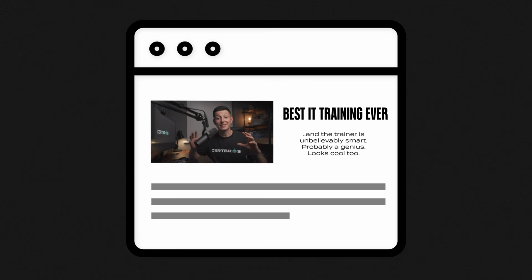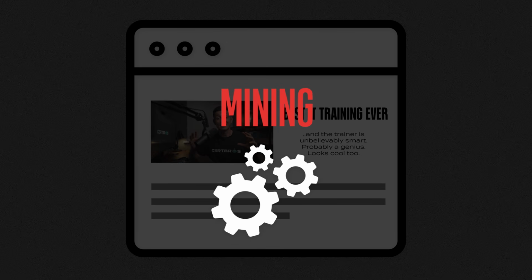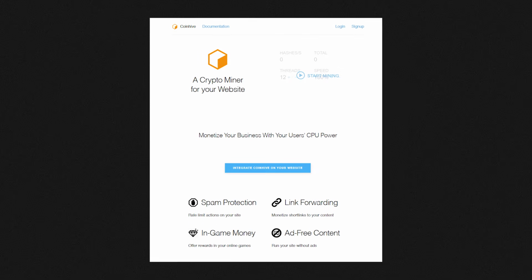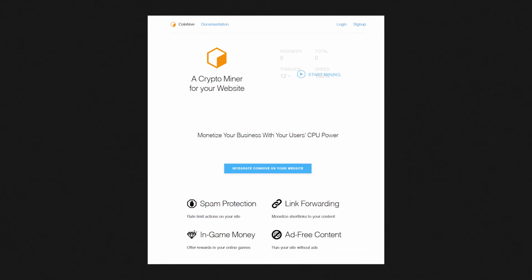In 2017, a cryptocurrency mining service called CoinHive was launched. It used a piece of code that was embedded into websites. When a user visited one of these websites, it would use some of their computing power to mine for cryptocurrency for as long as they were on that website. It was originally marketed as an alternative way to monetize websites rather than using paid ads.